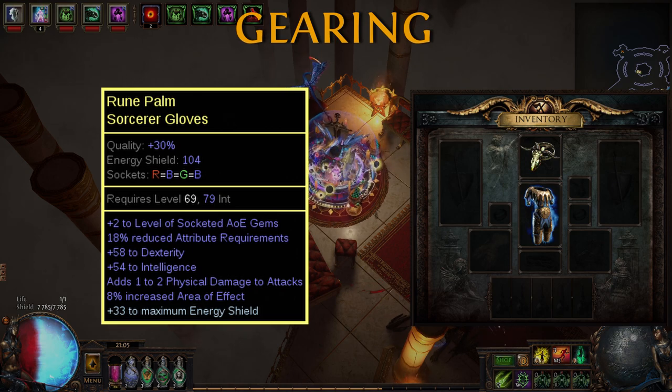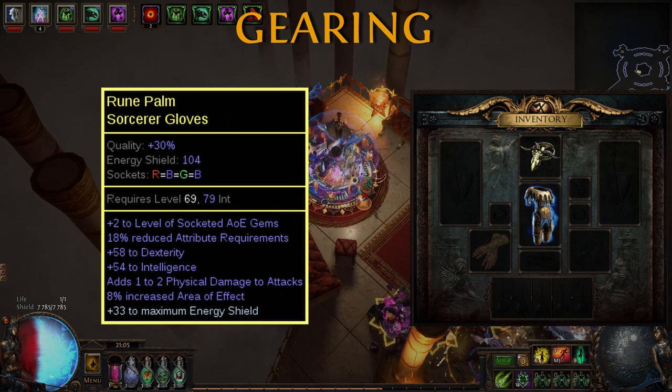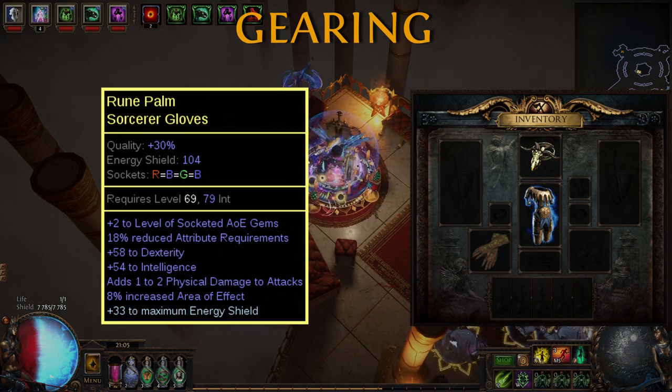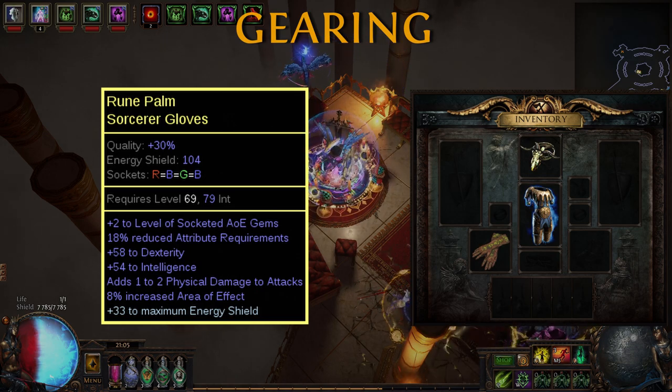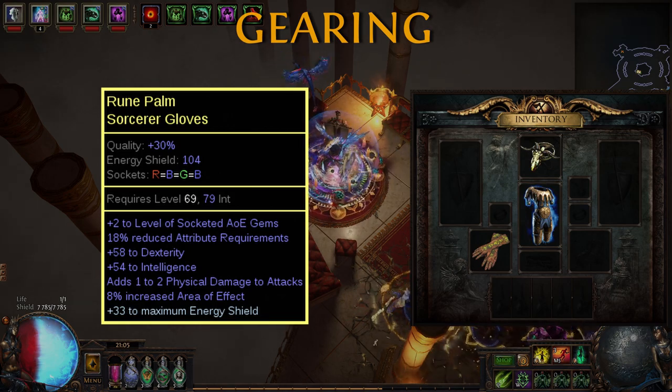So, our gloves must still have the +2 to level of socketed AoE gems, however now you will want to look for as much energy shield as possible with Dexterity Intelligence to fix some attributes and a general higher energy shield pool. Remember that you can also get Vault Gloves with a +2 to AoE gems implicit that has the same mods, which could be cheaper.